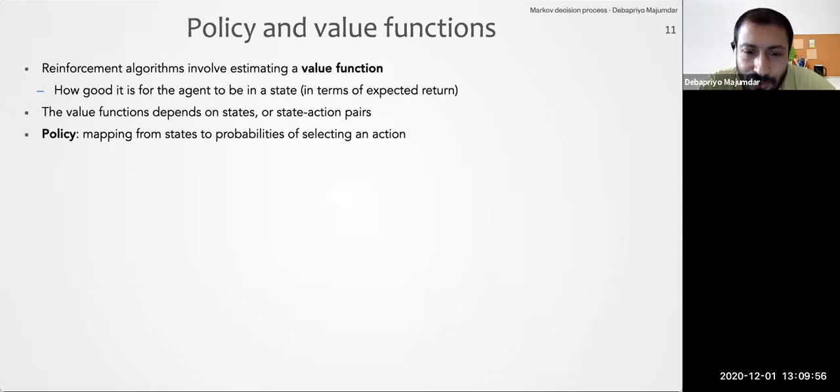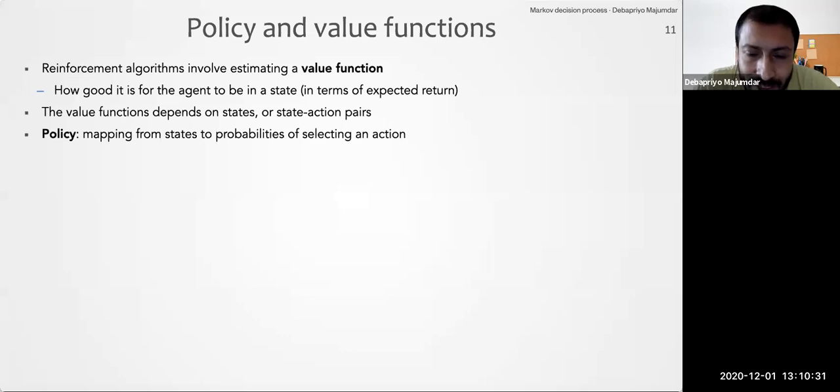So this is the formal way of saying our approach of what we should do next. It's a mapping from, given that I am in this state, the probabilities of selecting different actions. Let's say right now I am taking a class, so I must be finishing whatever is in the slide. That has very high probability. So that's for anything in the world that happens. For many things, we can say, given the scenario now, the next thing that is going to happen is most likely that. So that's the policy.